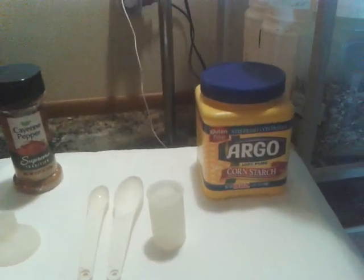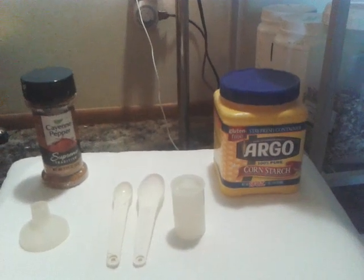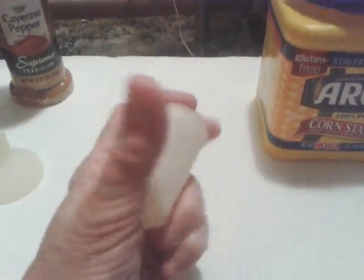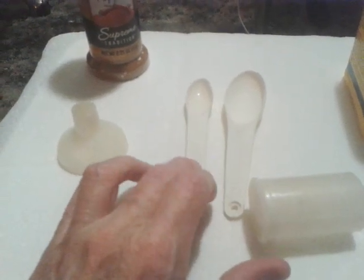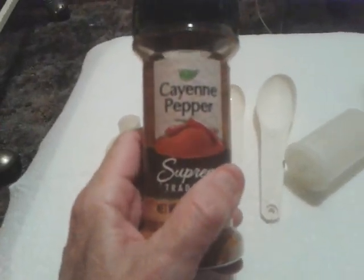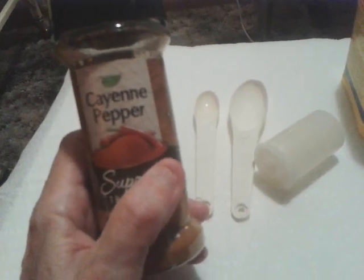Good morning. Every year, around the first of the year, I make up a fresh batch of stop bleed, natural stop bleed for my bird. What you're going to need is cornstarch, a film canister or a tight-lidded pill bottle, a tablespoon, a teaspoon, a funnel if you're using a jar like this, and cayenne pepper. Now, I will talk about the controversy with the cayenne in a minute.